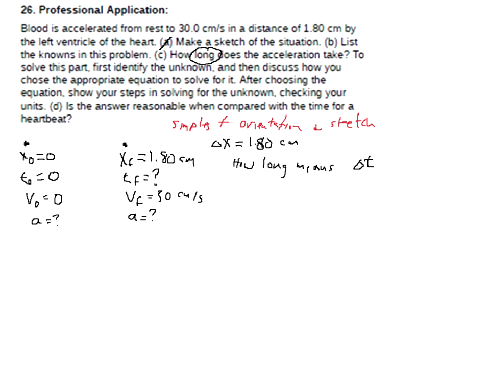we've made the sketch. List the knowns. We've listed the knowns. How long does the acceleration take? To solve this part, first identify the unknown and then discuss how you chose the appropriate equation to solve for it. I'll learn how to read one of these days. After choosing the equation, show your steps for solving for the unknown.